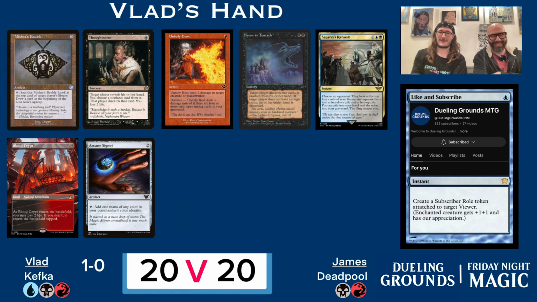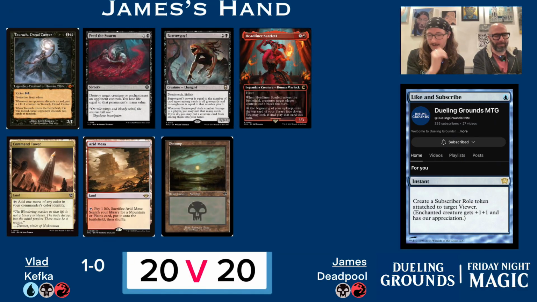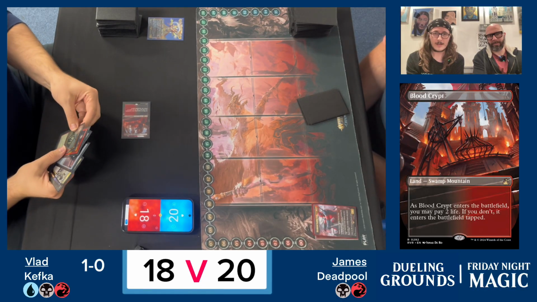That's something. He'll wait to be tapped out first. Let's see James's hand. Yeah, James's hand is good. He's got 3 lands, Command Tower, Arid Mesa, so he's fixing his mana quite well. A Torak is not the most exciting, but he's got a Feed the Swarm for removal. A Barrowgoyf, so the other Modern Horizons Goyf that he's playing, and then a Headliner Scarlet. Just to see what the Thoughtseize takes, but Vlad's leading with the Blood Crypt and the Thoughtseize.